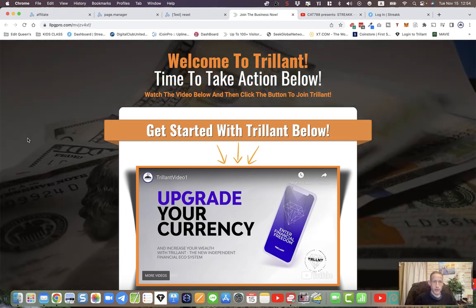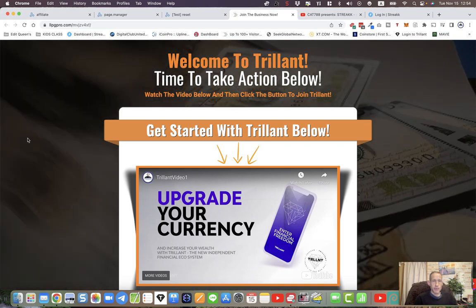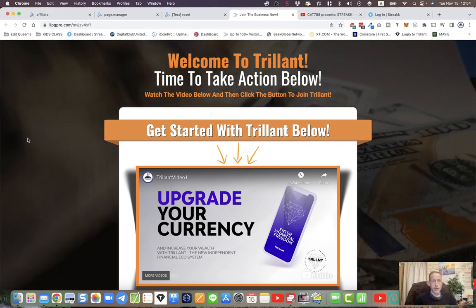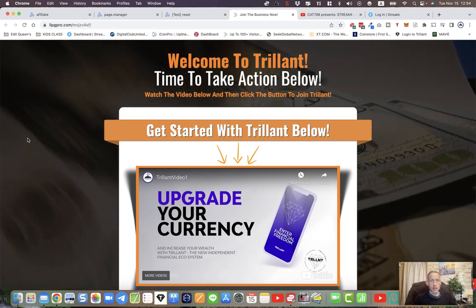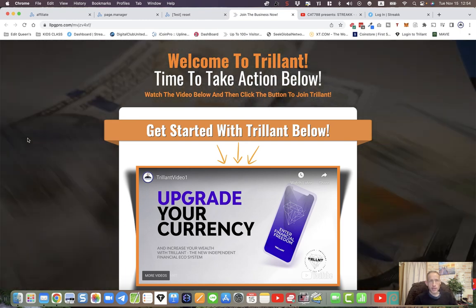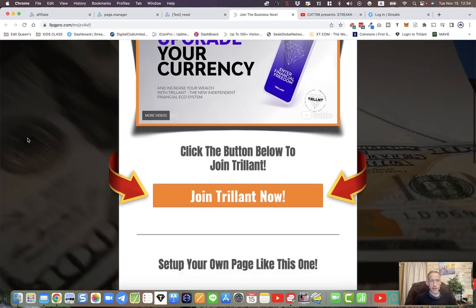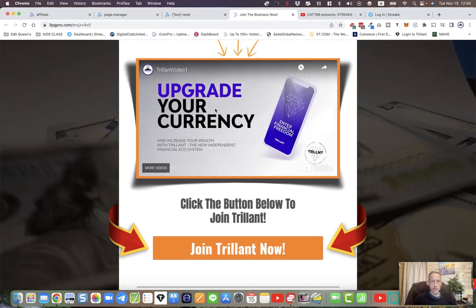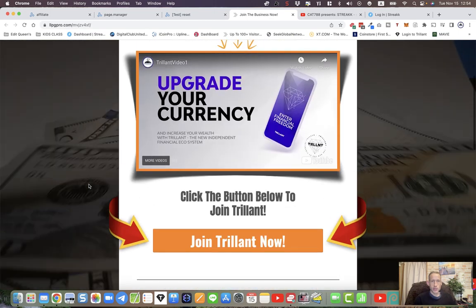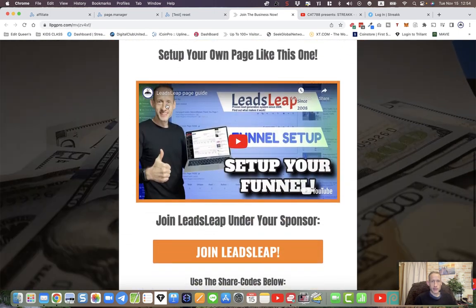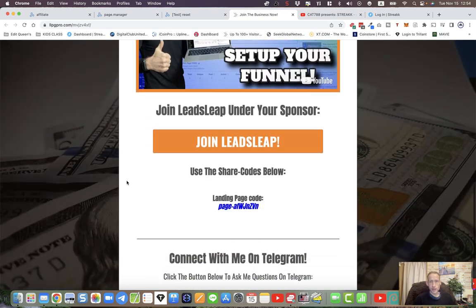But the scenario is that you're talking to people all the time, and if you're talking to someone privately in your inbox and they need some quick information, you can just send them directly to a page like this that has a video presentation of the company you're promoting, and then a quick link that they can join, so that they've got all the information, and they've even got the instructions on how to set this funnel up as well.